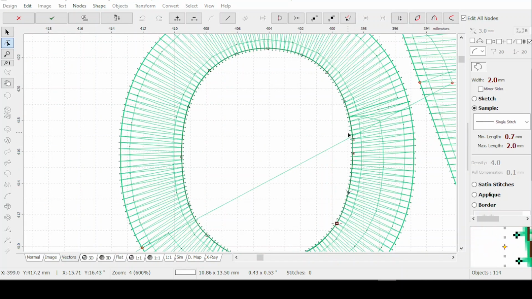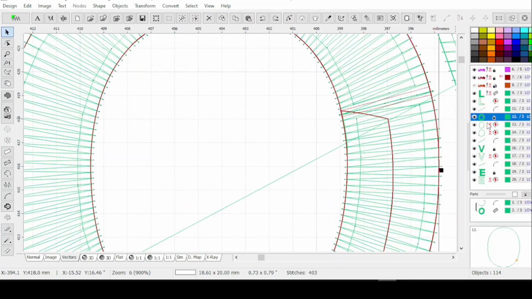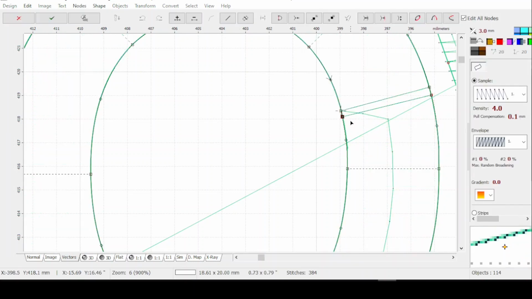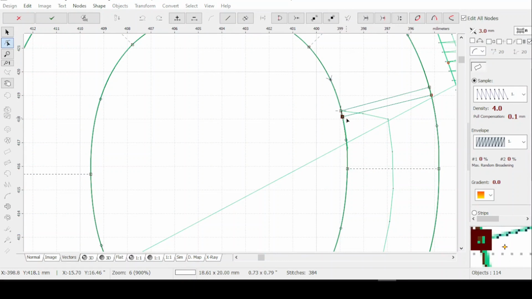So I'm just going to X out of this. So I'm going to click on the column, and I'm going to look down in the parts window and click on the actual column part and just hit edit for a moment. And I can see that the column is, this is the ending node, but remember on columns, it's actually this one that ends. But still, we're working on the inner outline.